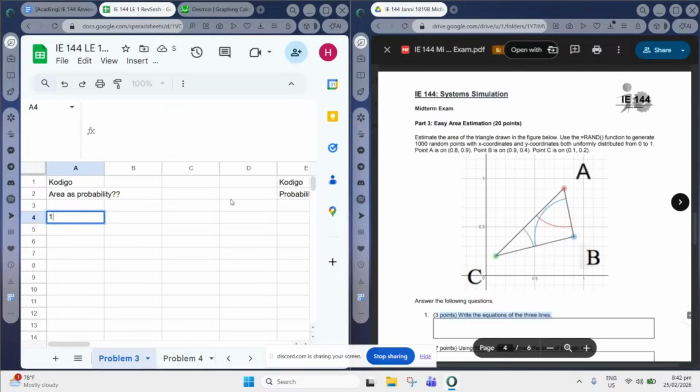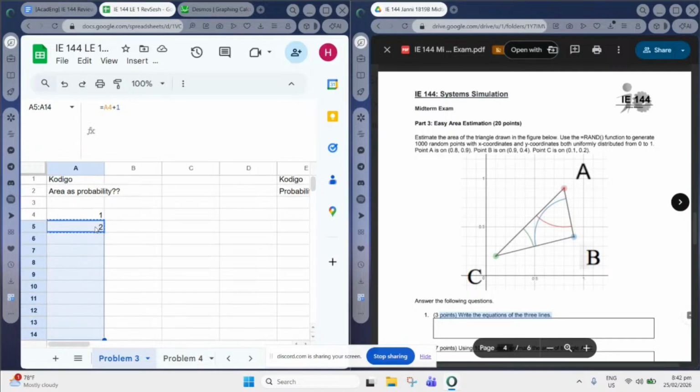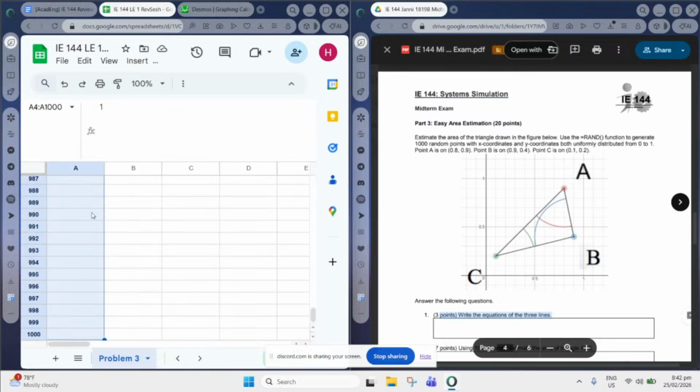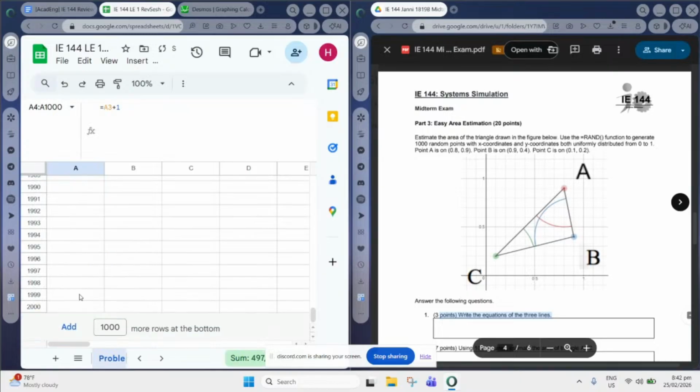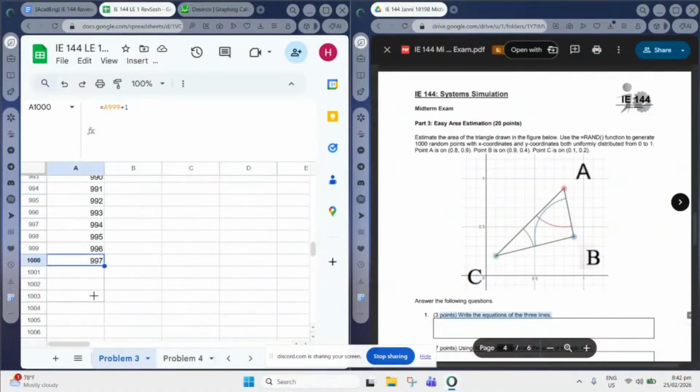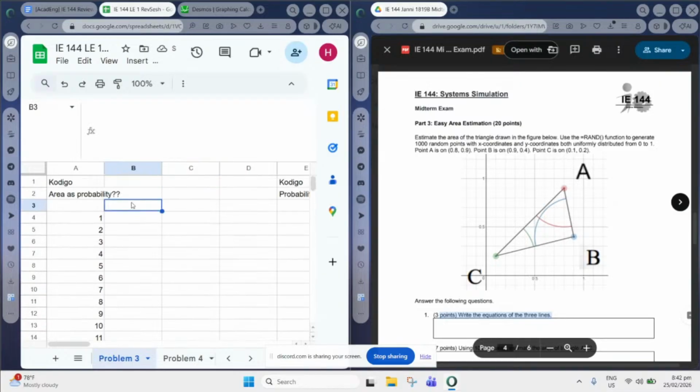So now I'm going to do the same thing. It's the same idea. We generate random numbers again.